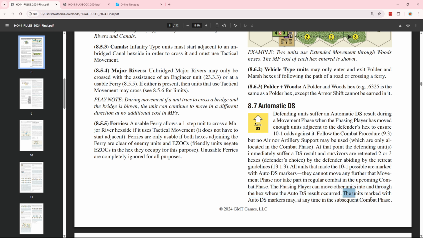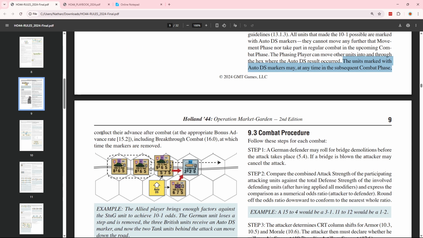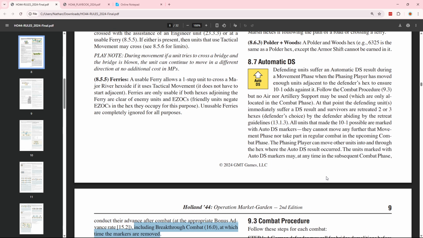Okay. The units marked with auto DS markers may, at any time in the subsequent combat phase, conduct their advance after combat at the appropriate bonus advance rate, including breakthrough combat, at which time the markers are removed. Got it. So this seems like something for the Allies to do in order to try to make progress in the Garden phase of the operation.